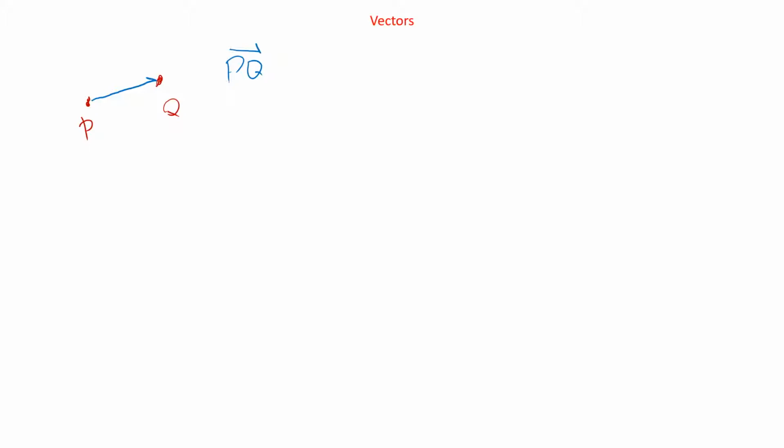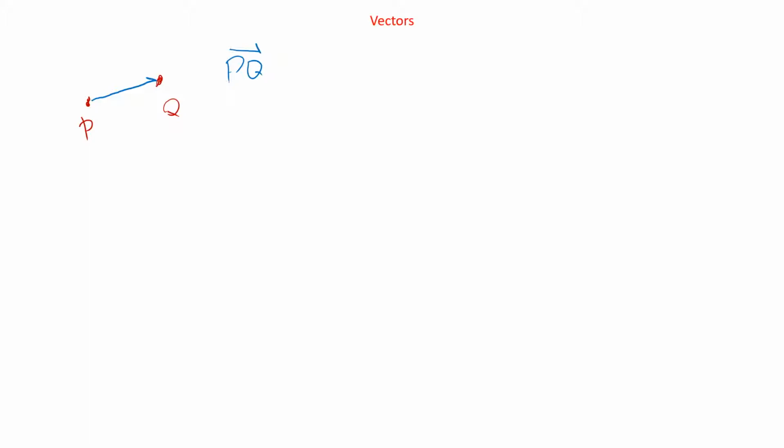A lot of times vectors, we can write them as PQ. We could also write them as vector U, vector V. It's usually a lowercase, but bolded letter. So there are several ways of writing it. We'll see some of the ways. This specifically gets us into the starting point and the stopping point. The P is called the initial point, and the Q is called the terminal point because it's the start and the stop.